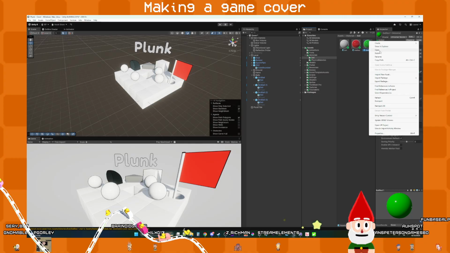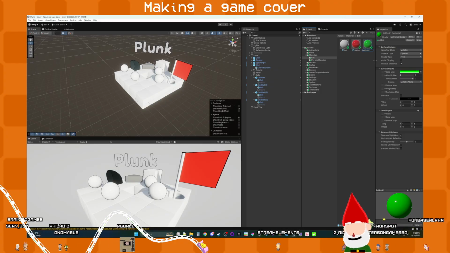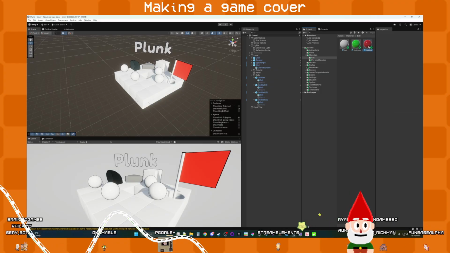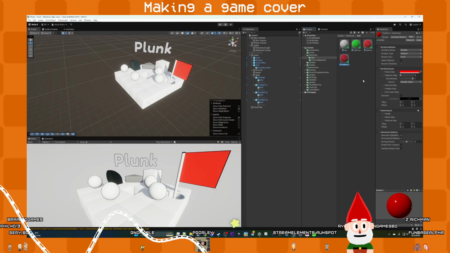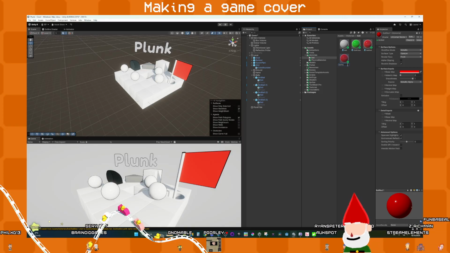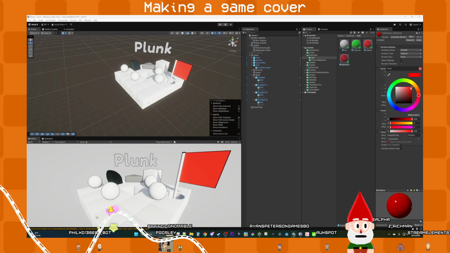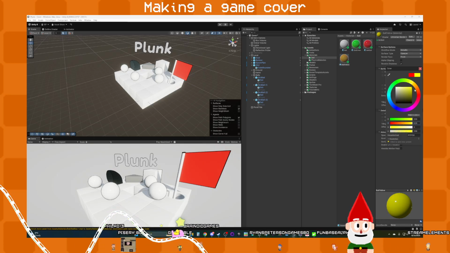Okay, that is not a red ball, unless you're colorblind and can't tell. That is a green ball. Okay, I don't remember. Because I could try to match these up with pool balls and stuff too.